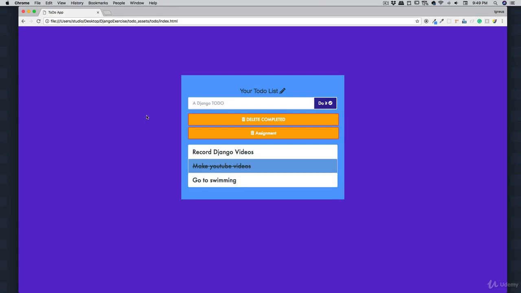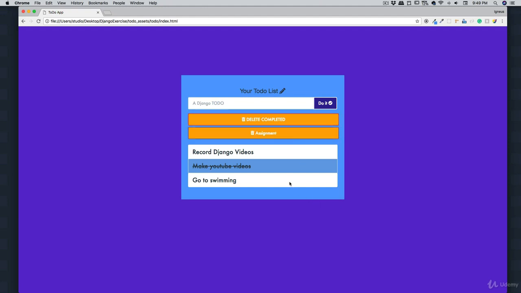This is a pretty simple, the simplest to-do possible here. And it is using some of the icons here. These icons are from Font Awesome. Notice the to-do and then a really nice awesome check mark. And we have a Django to-do. Really nice colors are there on the writing. There is a delete completed as well, which changes the color on being pressed.